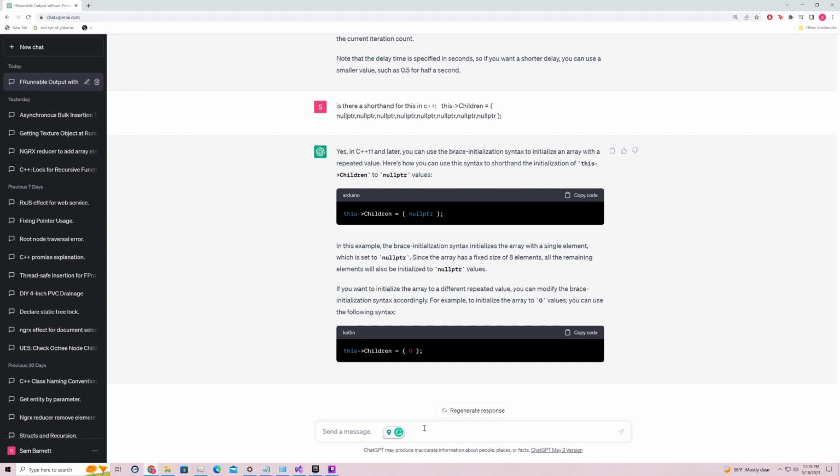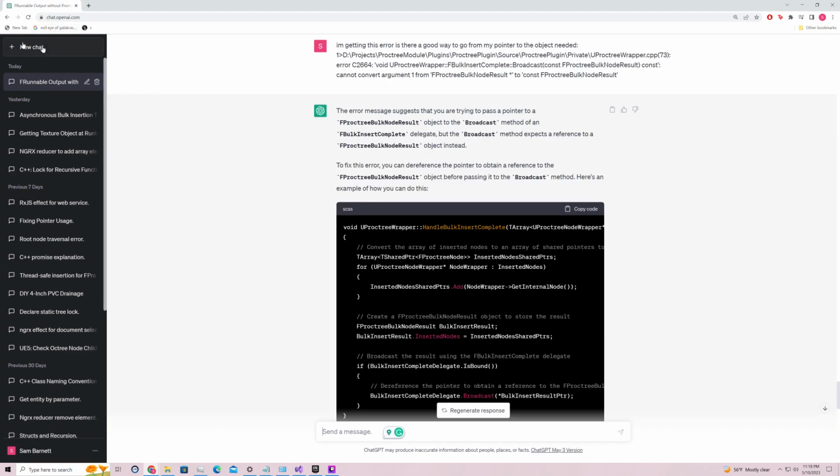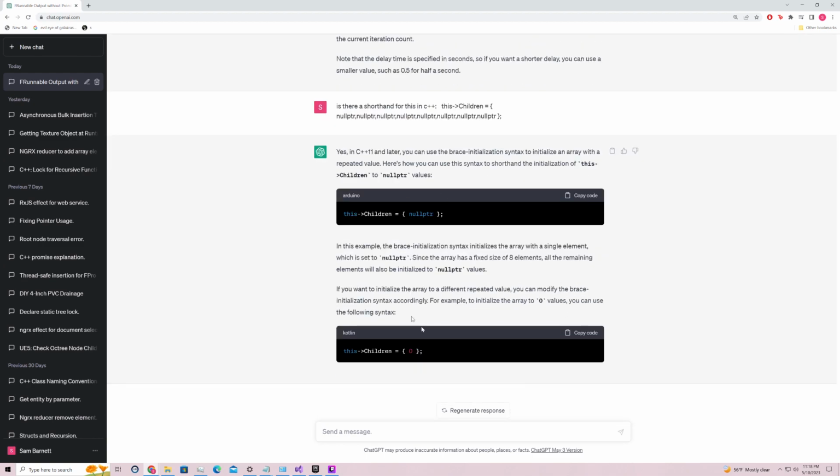This is why you can't trust anything this thing says. You always have to have your brain engaged when you deal with it, because this is bullshit right here.